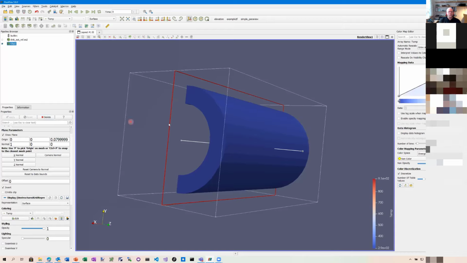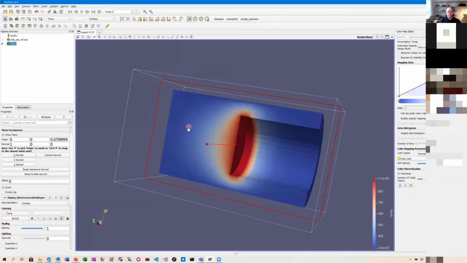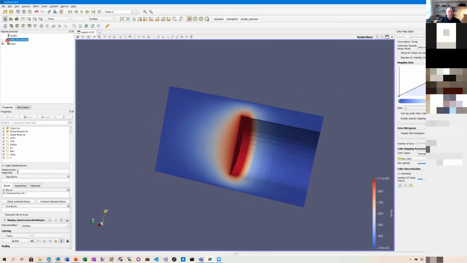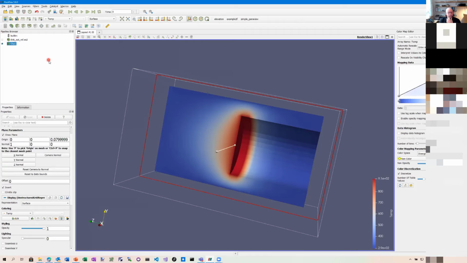And now you see here that I sliced my model. And now you also see that the model I read in is not shown anymore. So the eye is closed here and the clip here is the visible output.